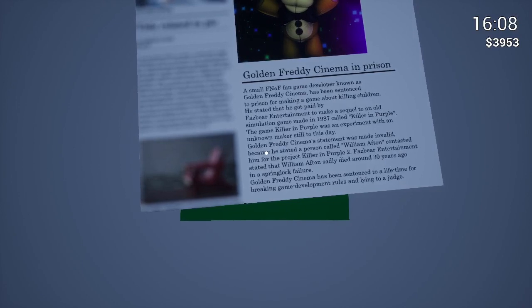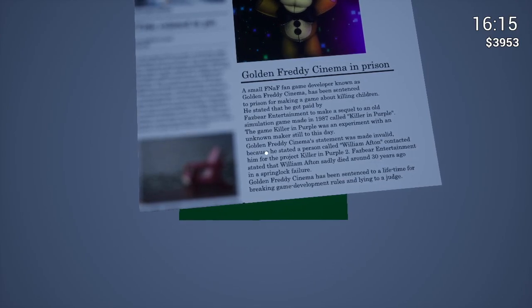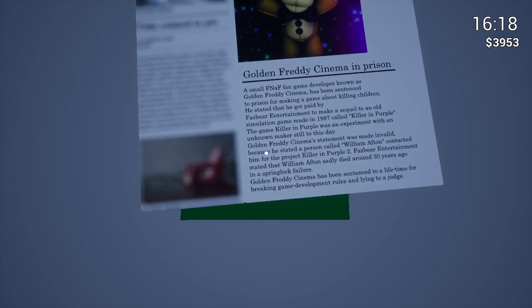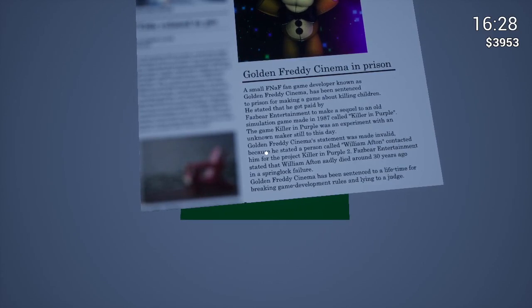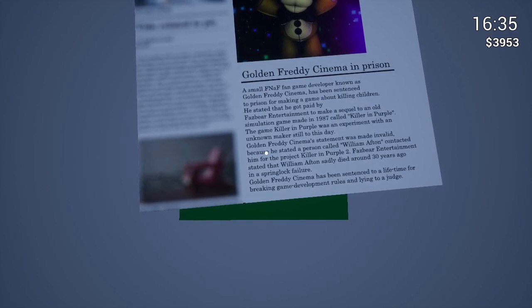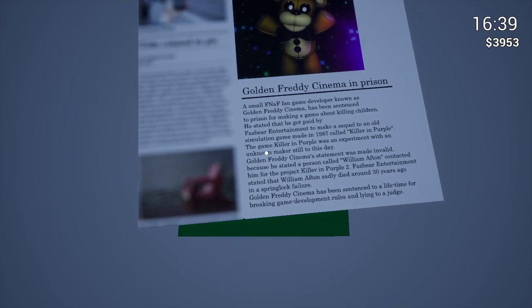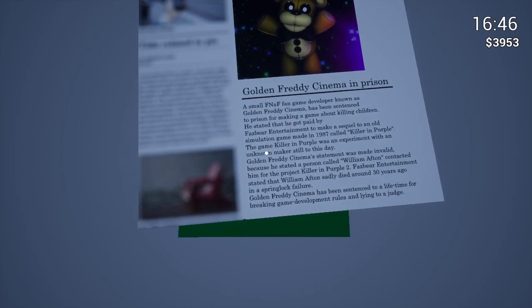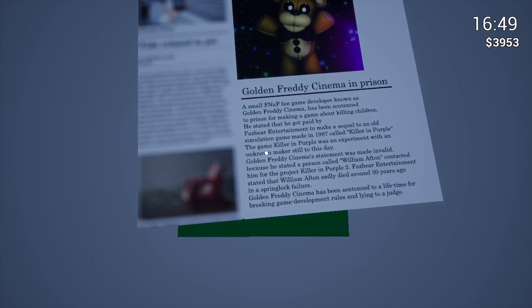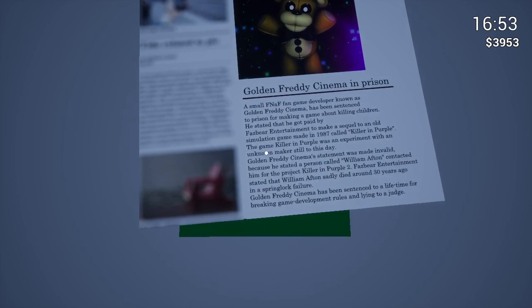Small FNAF fan game developer known as Golden Freddy Cinema has been sentenced to prison for making a game about killing children. He stated that he got paid by Fazbear Entertainment to make a sequel to an old simulation game made in 1987 called Killer in Purple. Even though he made that, game Killer in Purple was an experiment with an unknown maker still to this day. Golden Freddy Cinema's statement was made invalid because he stated that a person called William Afton contacted him about the project Killer in Purple 2. Hasbro Entertainment stated that William Afton sadly died around 30 years ago in a Springlock failure. I mean, it's kind of true. Golden Freddy Cinema has been sentenced to a lifetime for breaking game development rules and lying to a judge.